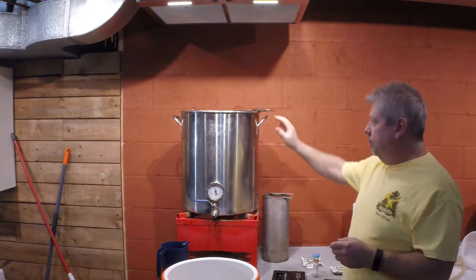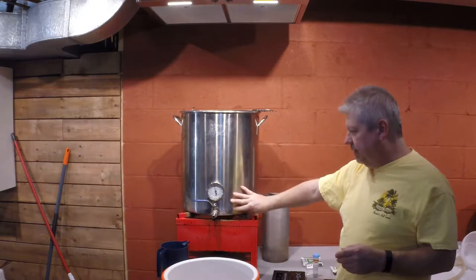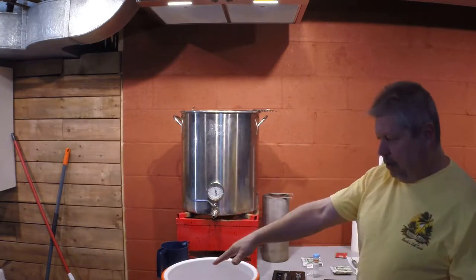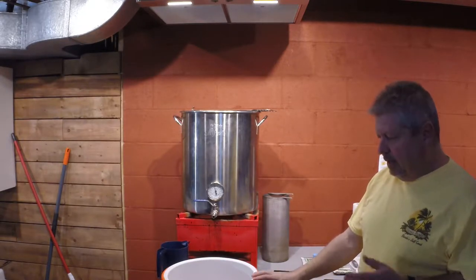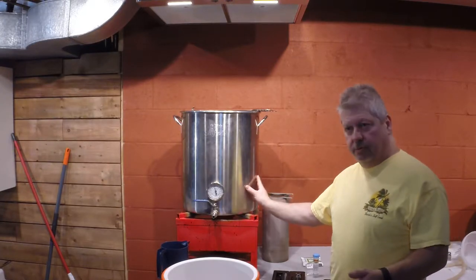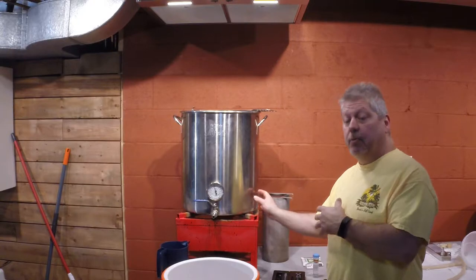Okay, so I've finished all of the water draining down out of my hot liquor tank, but it's still running down through my grain bed, and it's probably going to take another 10-15 minutes. So what I'm going to do now is, I've added some of my collected wort already into my boil kettle. I'm going to start heating it up while I wait for the end of this to finish.